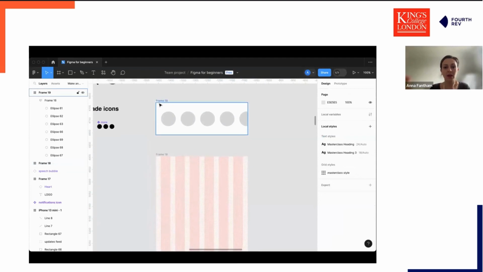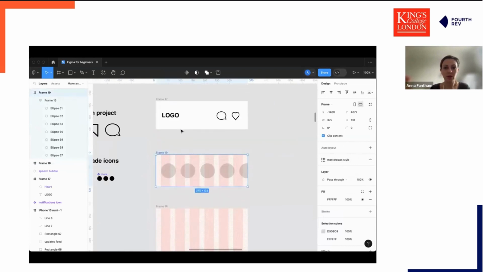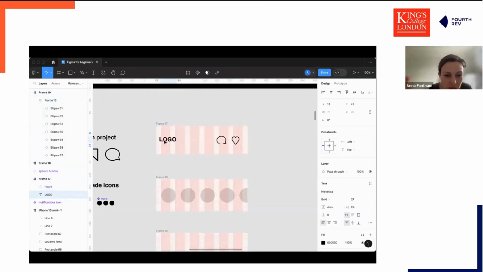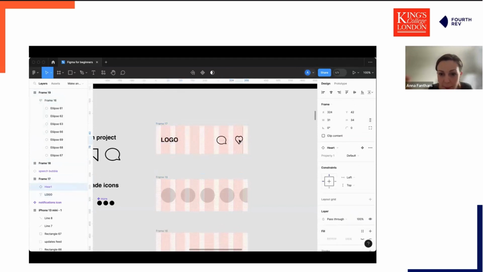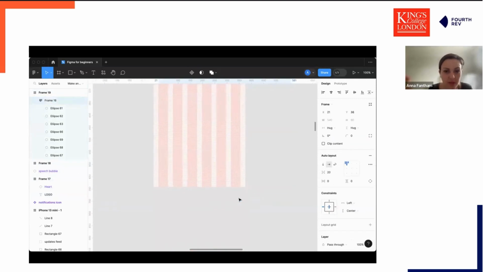And then I can add it to my other pages as well. So layout grid, let's go for Masterclass style. So now I've got that there too. I've got it here too, so I can add that one there. I'm going plus, going to select this Masterclass style, which I've set up, and now I can make sure these kind of align to the edges here as well. There we go. That's nice. That's already magically started off there.